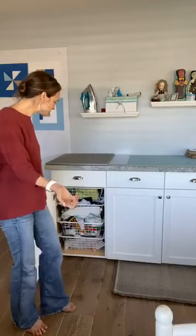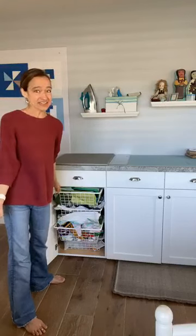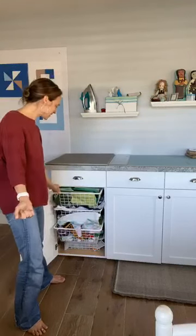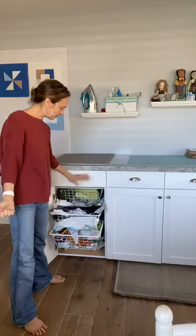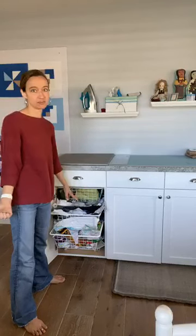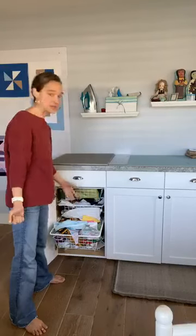This is where I keep my fabric too. So again, this is a custom piece my husband made for me. Each of these are IKEA bins, and it's really stuffed in here. You can see I pull one drawer and they all come out. But each of these are organized by color. So here's all my greens, overflowing blacks and whites. And then here, the one below that one is novelty prints.